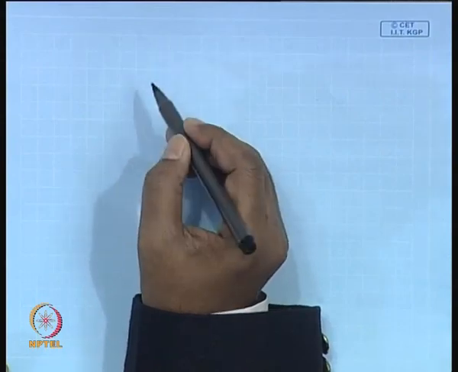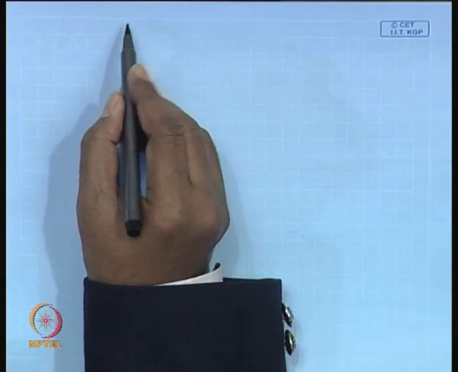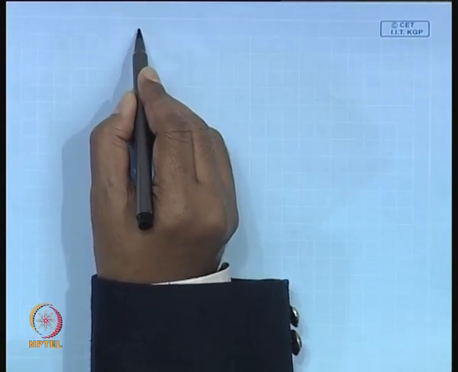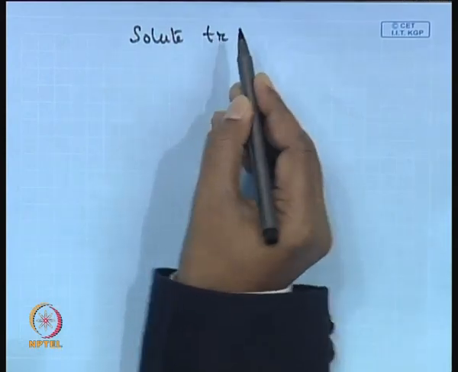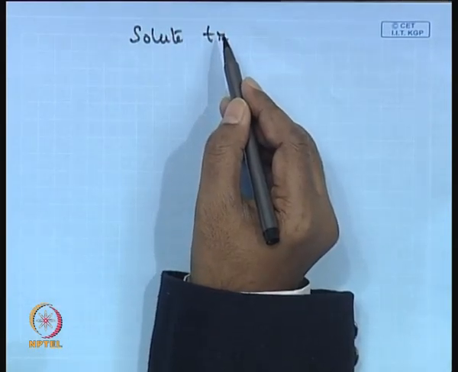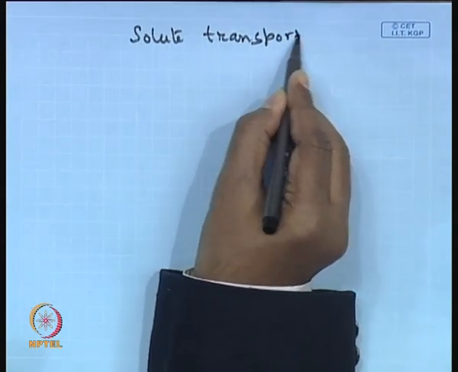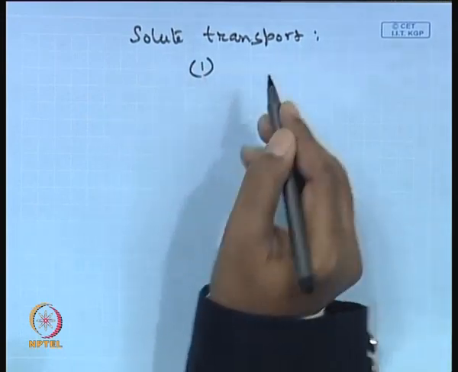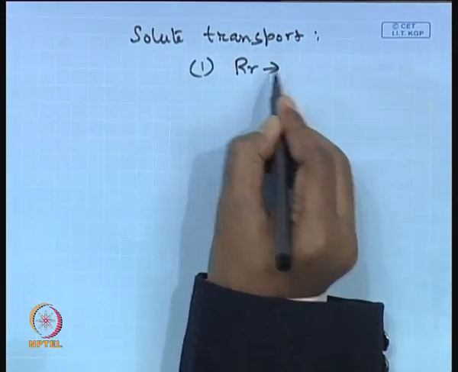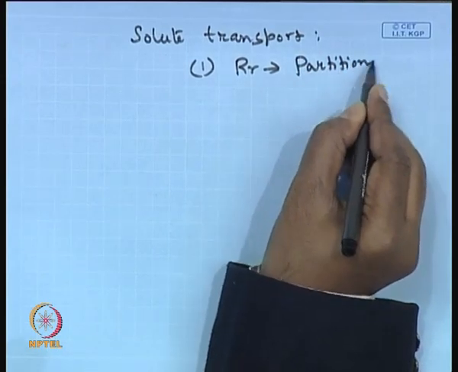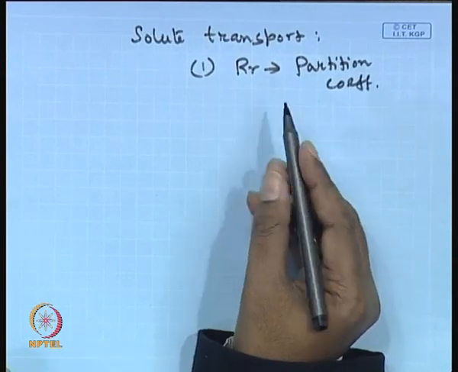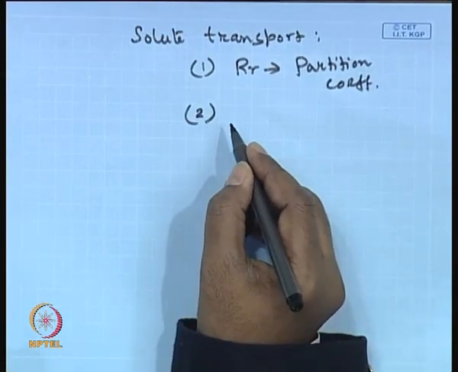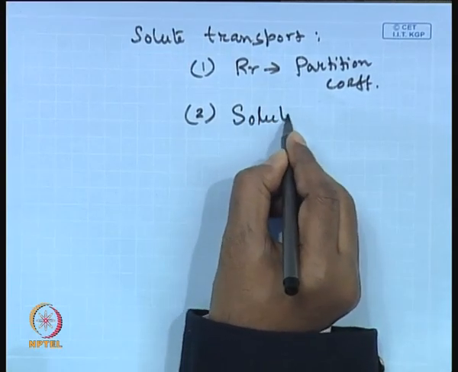For example, if you remember, during the modeling we talked about two aspects. One is the modeling of the flow outside the membrane, another is the modeling of the flow through the porous membrane. Through the porous membrane, the solvent transport is given by Darcy's law. The solute transport can be defined in two ways. One is real retention, that is nothing but a partition coefficient between the solute concentration across the membrane surface, or a more realistic way to describe this is the solution diffusion model, if you remember.